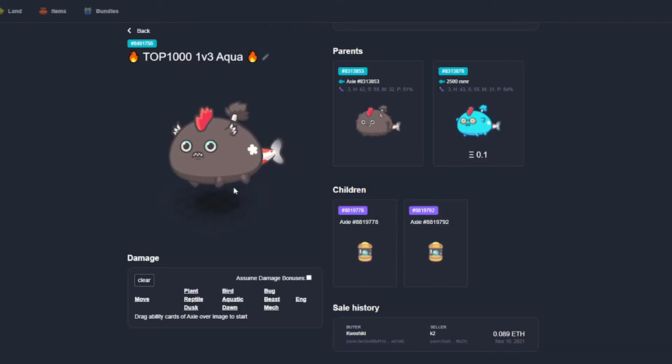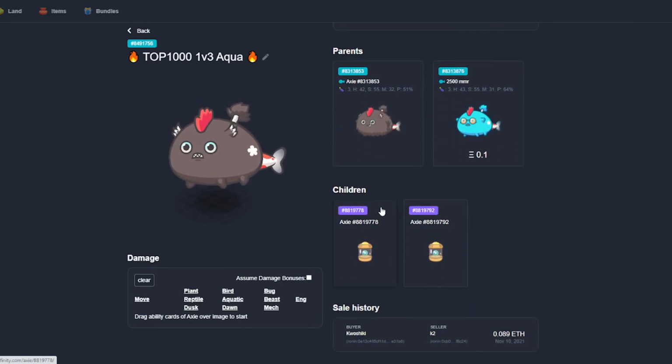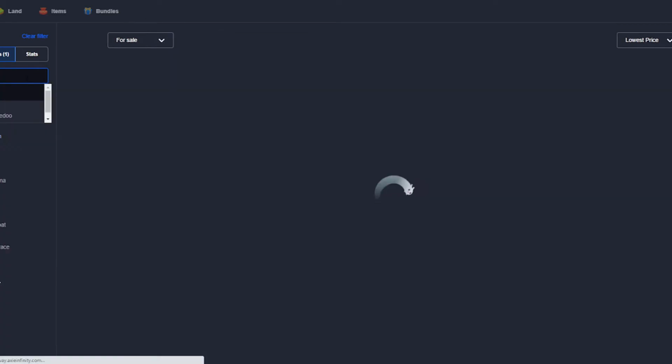flipping these. So this is actually after the balance patch came out, and I bought this thinking that it would start to go up in value due to the Ronin nerf, but I didn't know that this actually hurts me more because according to the morale, the crit is much lesser now. Instead of 170 damage, it's about 144 damage on Ronin, which is still pretty decent, but it got nerfed pretty hard.